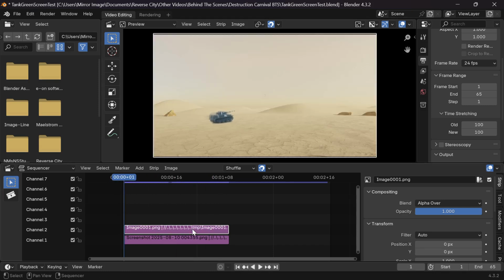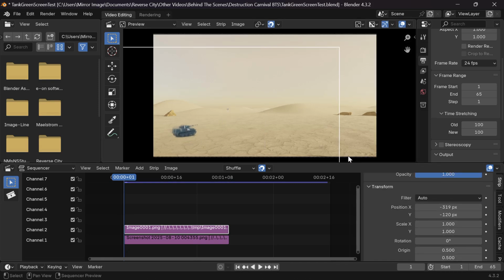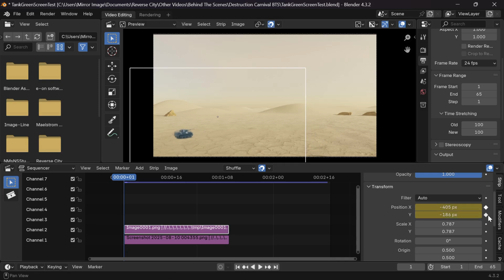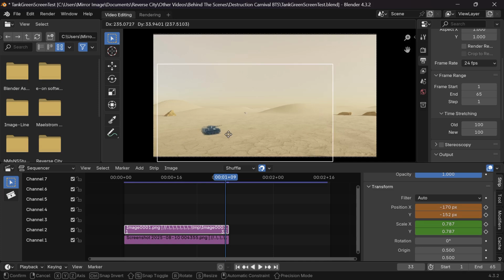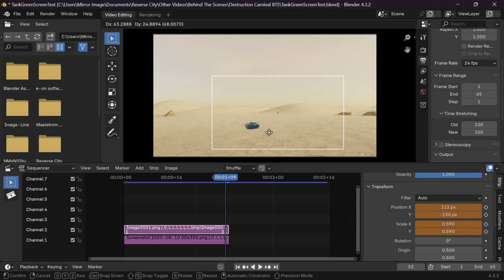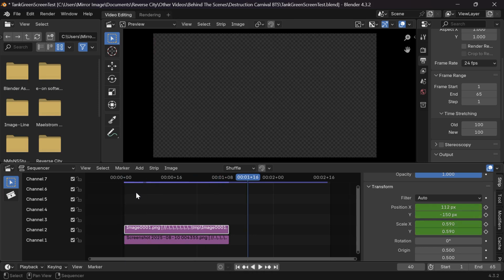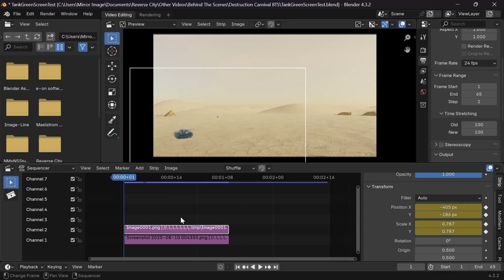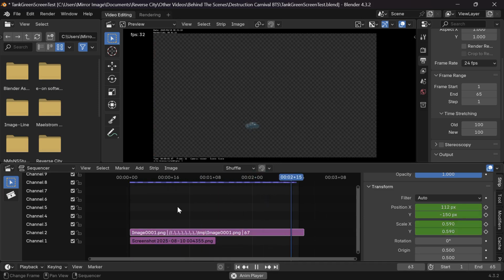So now I have imported my image sequence, and I'm just going to scale this down, and over here on the transform, click and drag down to add a keyframe on the first frame after you've scaled it, and I got the position and the scale keyframed. And then on the last frame, I'm just going to go ahead and scale it down and move it, and then just click all those buttons over there, so that way we got a little animation. Now it looks like our tank's moving through our scene.